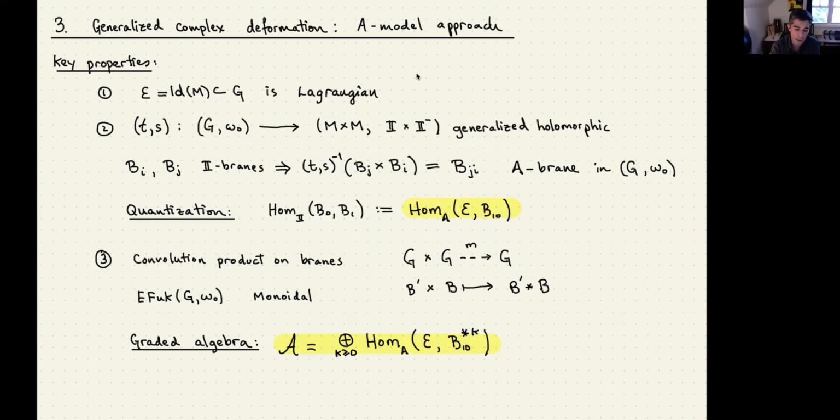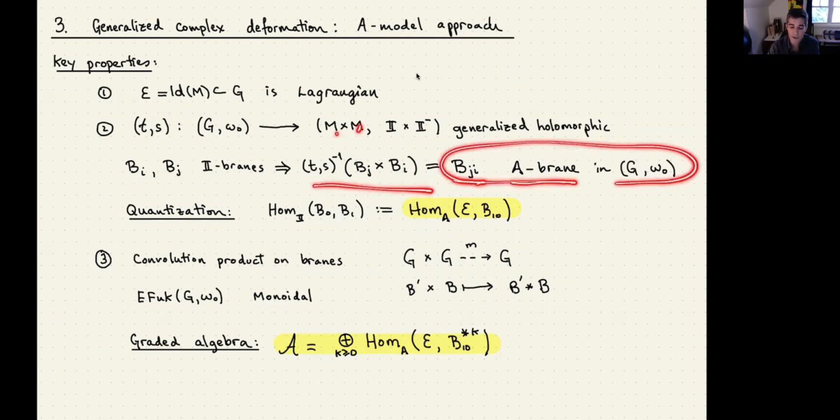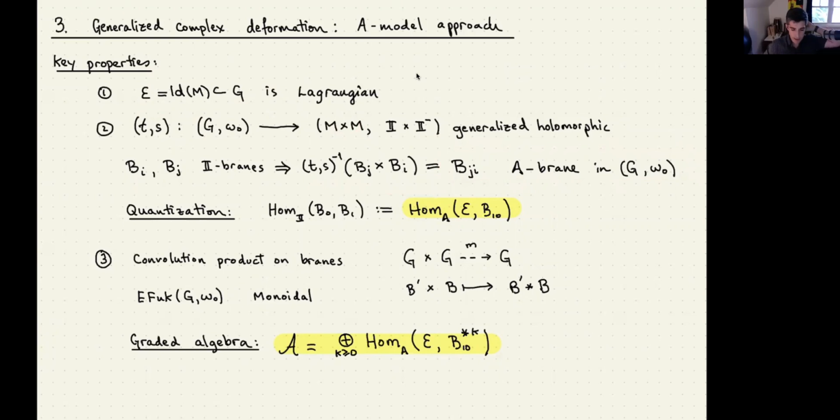And what this means is that if you give me a pair of branes, one in the left factor and one in the right factor, you can pull these back and you will get a brane in the symplectic manifold. So that means that for any pair of branes, I get an A brane inside the symplectic groupoid. So this means that we have a potential way of resolving the problem. We can take this undefined group on the generalized complex manifold, and we can define it as being the morphisms in the A model between the identity bisection, this kind of idempotent object, and this brane that we obtained from combining the two branes in question.